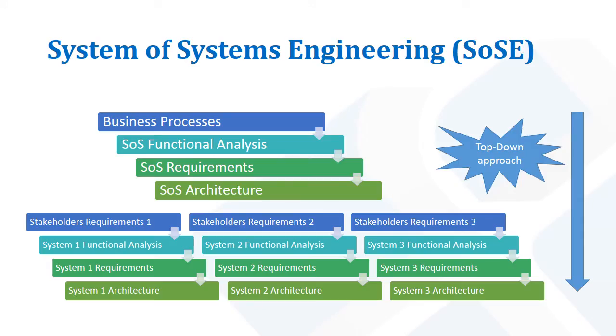It is possible to use a top-down approach with a system of systems. From business requirements, we can go down to the system of systems architecture and further to single systems architectures. Each system will have its own stakeholder requirements and eventually its own business requirements. The same steps are repeated at each level and for each system, so this approach is characterized by recursion.